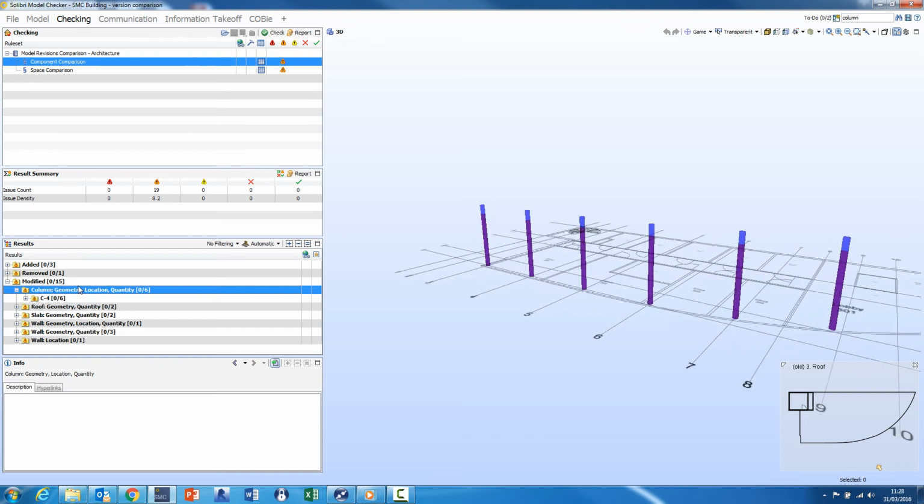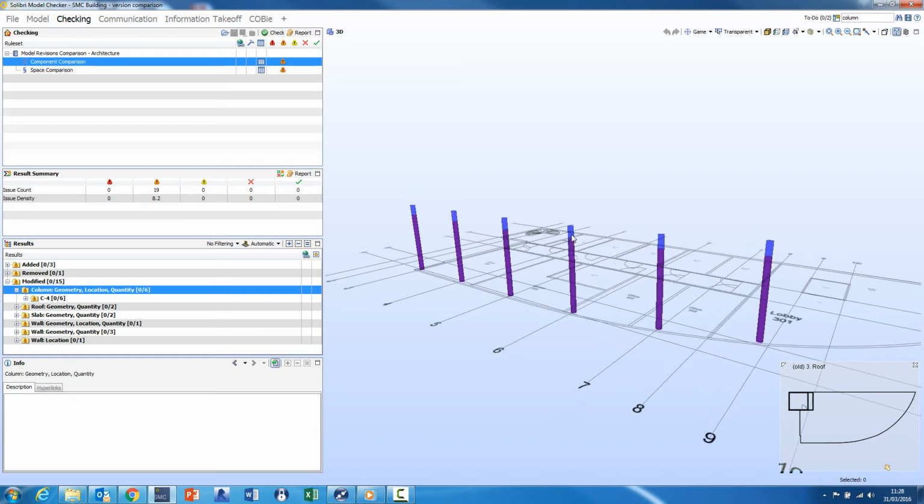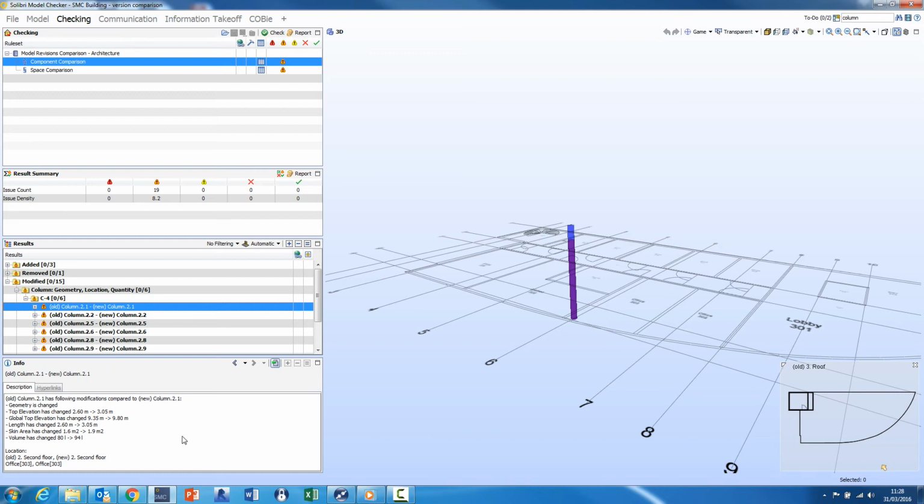In purple we've got the old columns and in blue the new columns. Down here, in layman's terms, it says the following modifications have been made: the geometry has changed, and the top elevation has changed from 2.6 meters to 3.05. So I think this is a very helpful tool within Solibri.